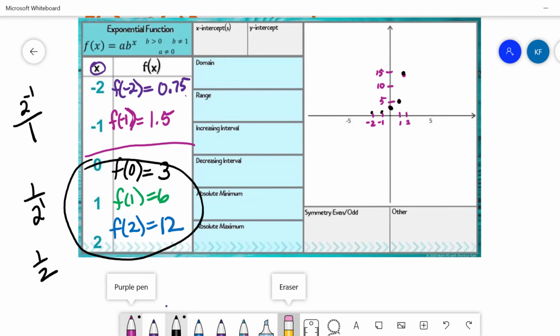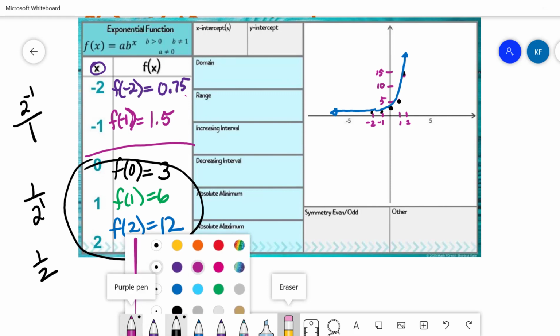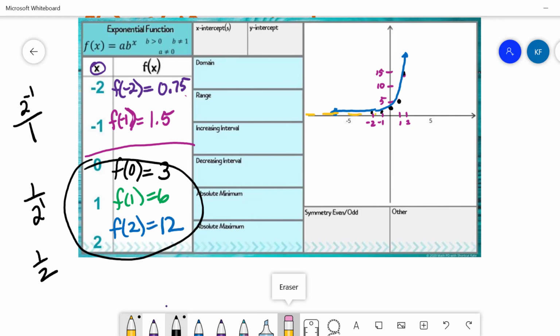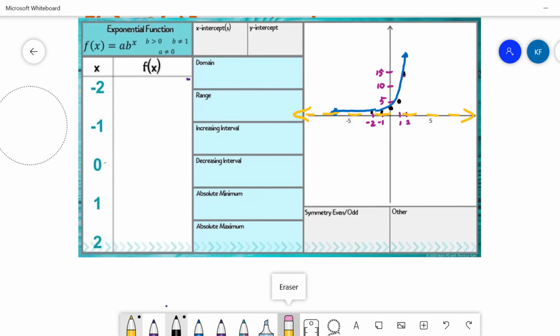And so what happens is we have another case where we have an asymptote there. So now I'm going to complete my graph, and I'm going to put that asymptote there based on the fact the y values are getting super small. So we're not going to cross this asymptote. So let's do the intercepts. We have no x-intercept because the graph never crosses the x-axis. Now we do have a y-intercept, and that y-intercept was at (0, 3).